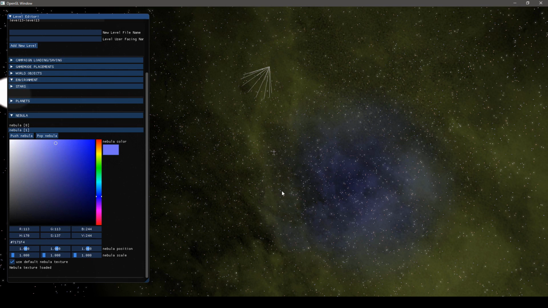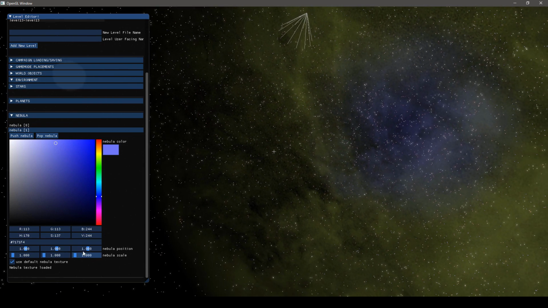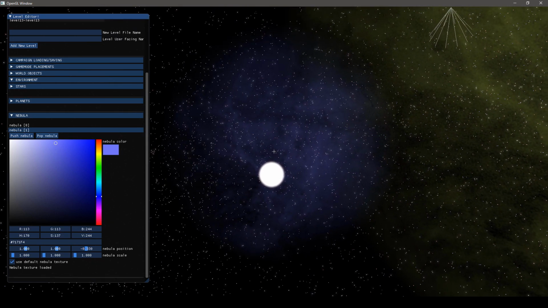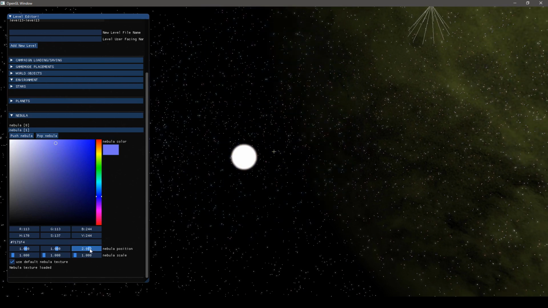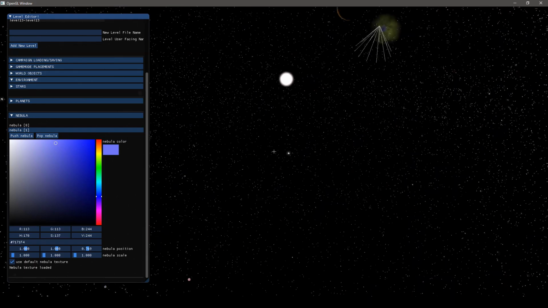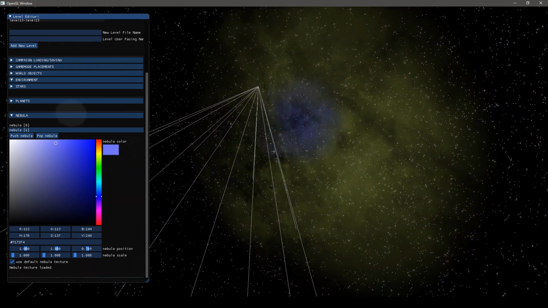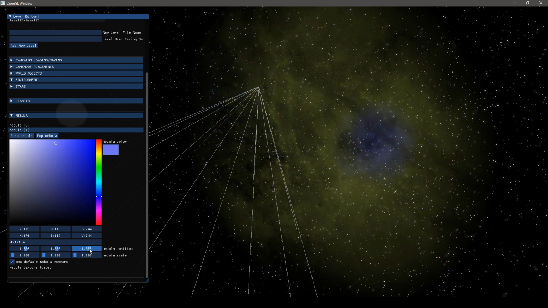The nebula work a little bit different in terms of movement. You move the transform instead, so you can still position it in the sky, like we could put it at a star to make the star look like it's glowing. But the way this is working is it's actually moving the X, Y, and Z location of the nebula.